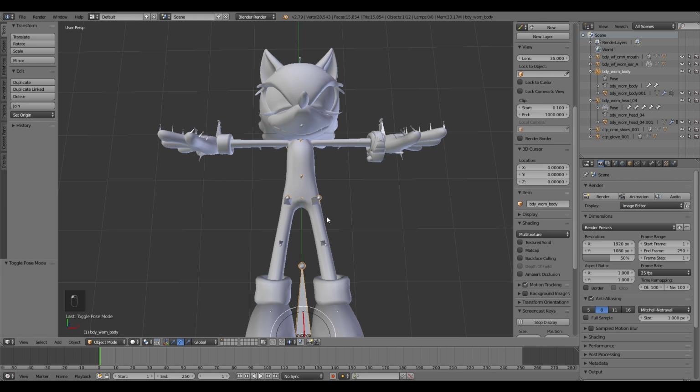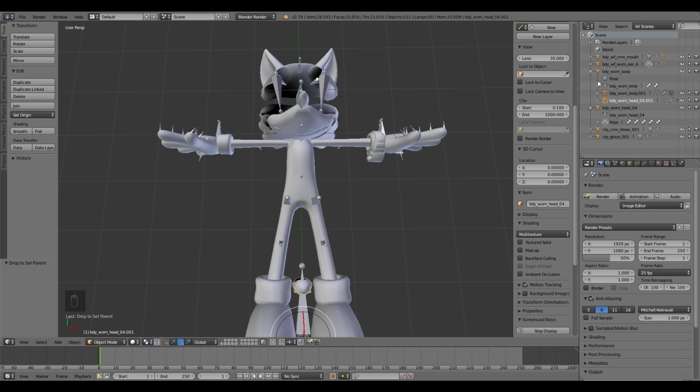First things first, we're going to choose the main armature that we're going to put the meshes under. I'm going to choose the one body here. We just grab this mesh and drop to set parent, armature deform, then scale it up, because the scale will be lost.